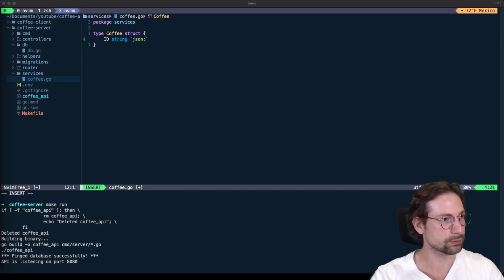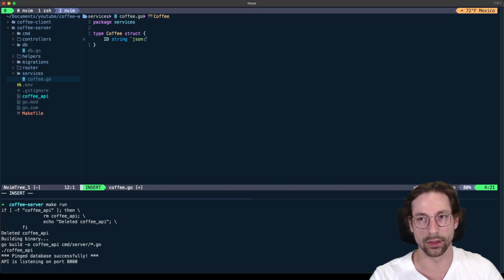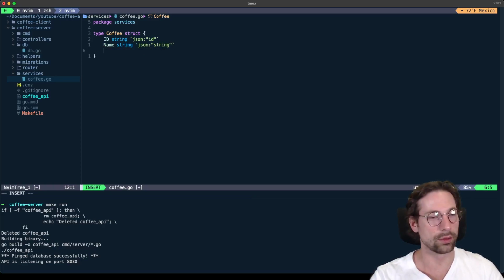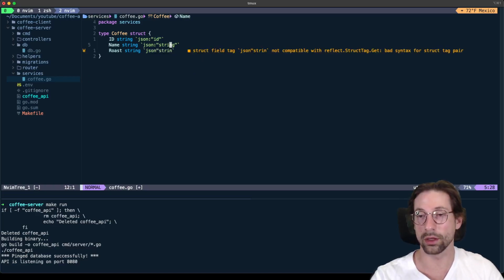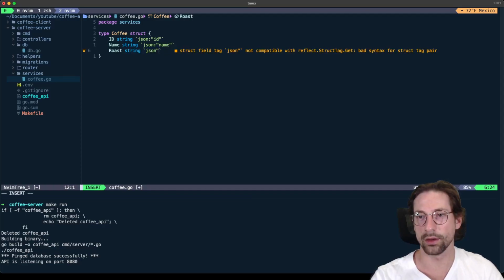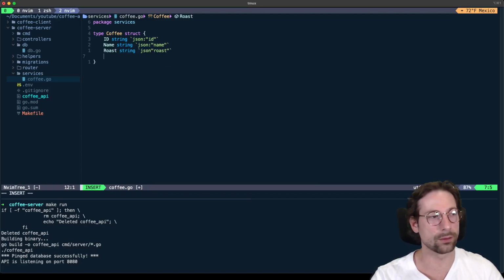So that's why we declare it in the following way. Same with the name. So again, JSON string. Same with the type of roast. I don't know why I put string here. This has to have name. Then this has roast. There you go.